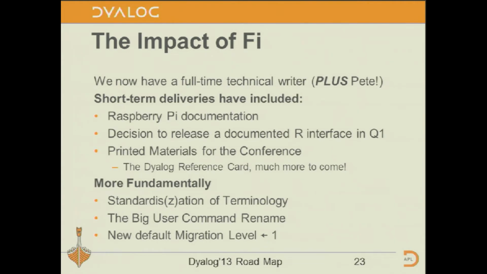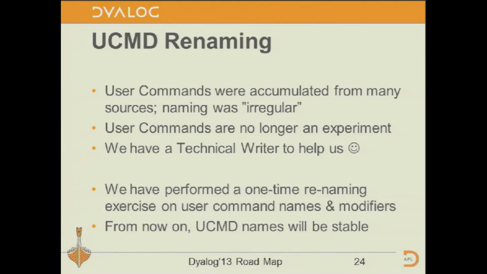But there are some more fundamental things that come from having a technical writer on board, some of them quite surprising. The last one there, standardization of terminology, no big surprise. User command renaming: we accumulated user commands from a wide variety of sources and just threw them in a big bag, but now we've taken the time to standardize their names and document them properly with Fiona's help. But this is a one-time event. If you're worried about user commands becoming very unstable and all changing, that's not going to happen. The user command names will settle down now.